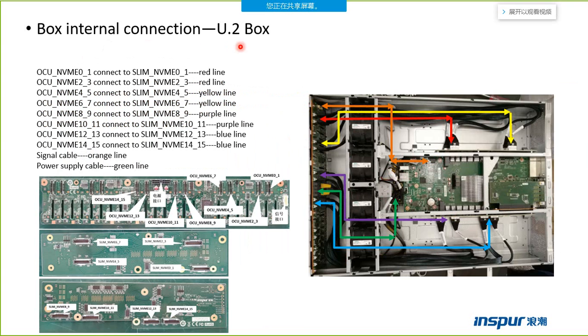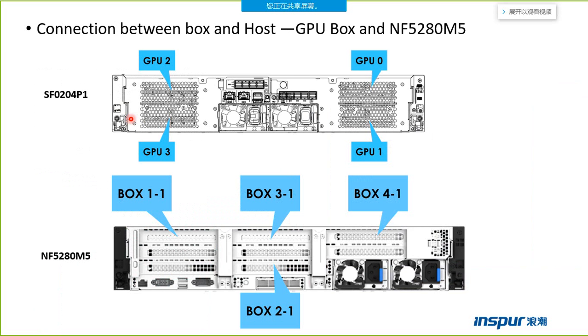This one is the U.2 box, NVMe box. So there are many slimline cables. If we connect the slimline cables from the motherboard, from the riser card to the backplane, we need to follow this order.